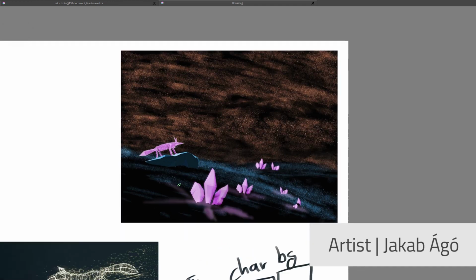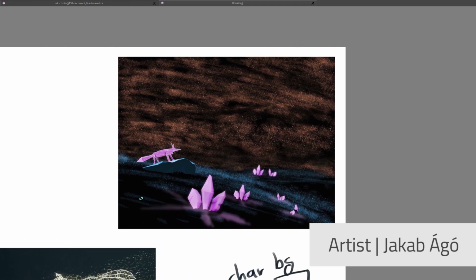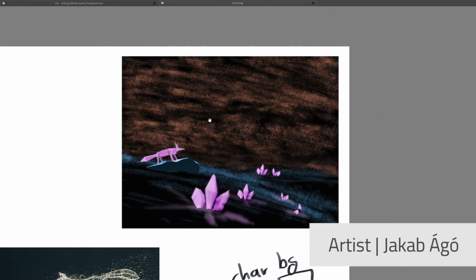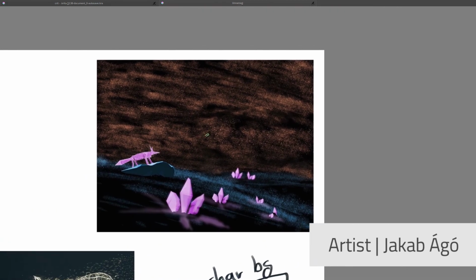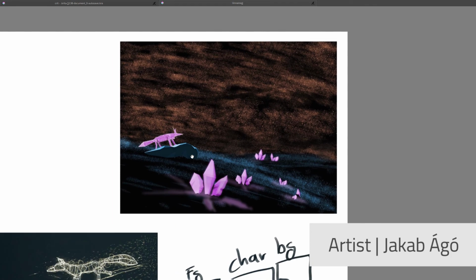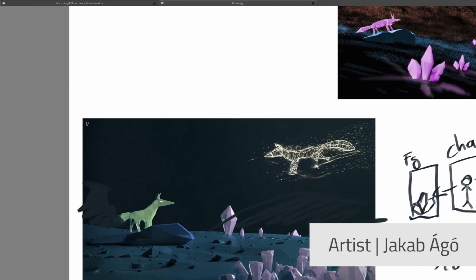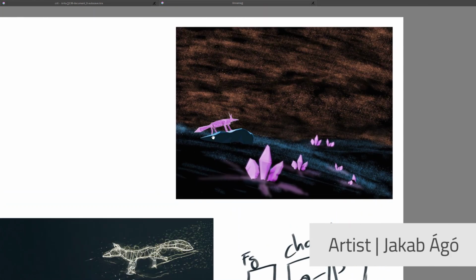which I'm not sure why you went from the cell shading to these texture brushes. I don't really like it personally, but I really like the fox. It looks way better here than actually here, which is nice, though it's kind of stiff.